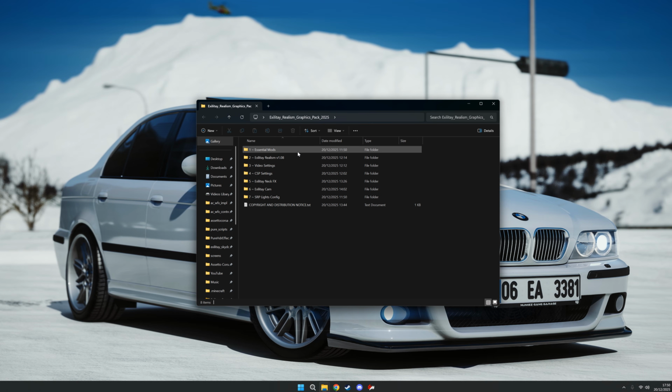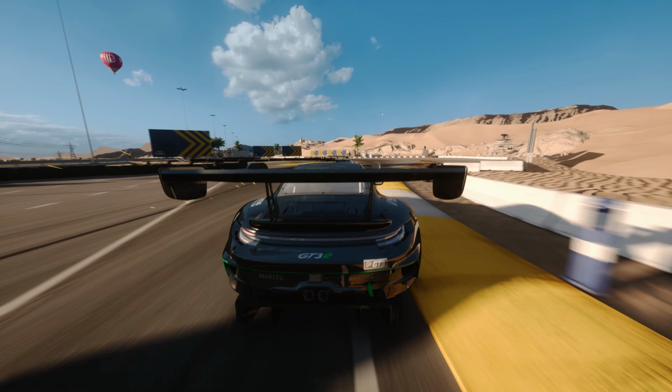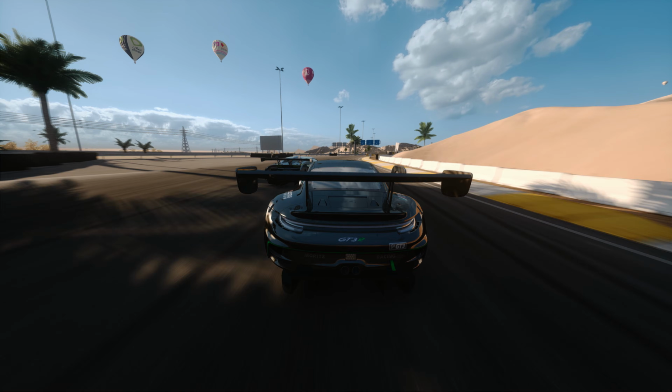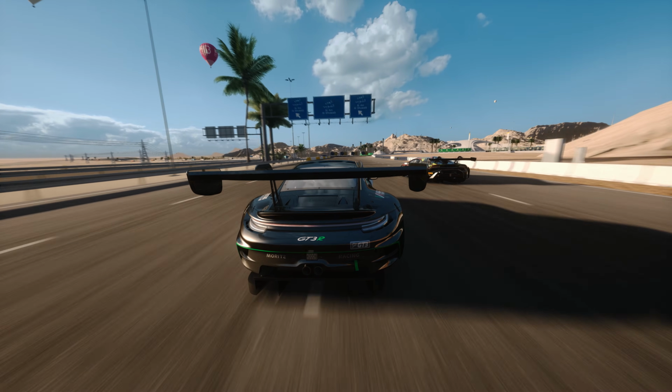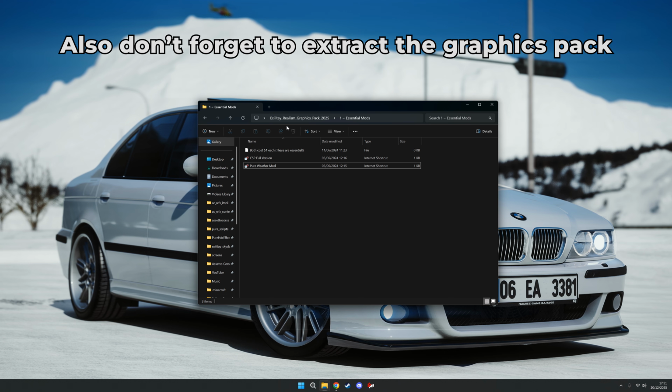So before we start, you want to make sure you have the latest versions of CSP and Pure installed. You can find the link if you just open up CSP and Pure. They will open up the link to Ilja and Peter Bowles' Patreon where you can download them. And I'll also link a tutorial below on how to install them if you don't know how to do that already. Also a quick note before we start, please install these mods manually. Do not drag and drop them into Content Manager as they won't install properly and won't work.